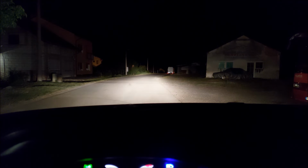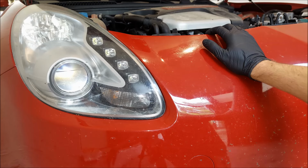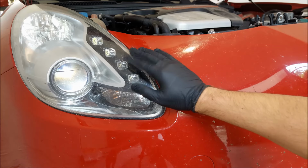Okay, I'm not really sure that you can see it on the camera, but the high beams are definitely up. I'm gonna take the car for a ride and make sure that everything is good. So I've tested everything out. The high beams are in the perfect position. The one full circle was enough to get them in the proper spot.